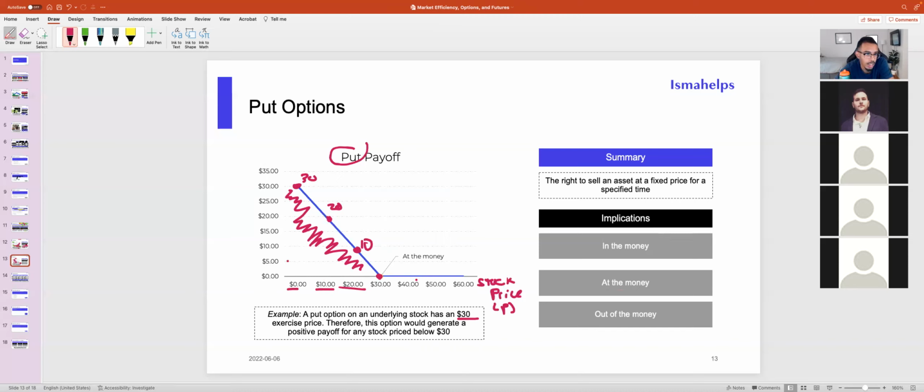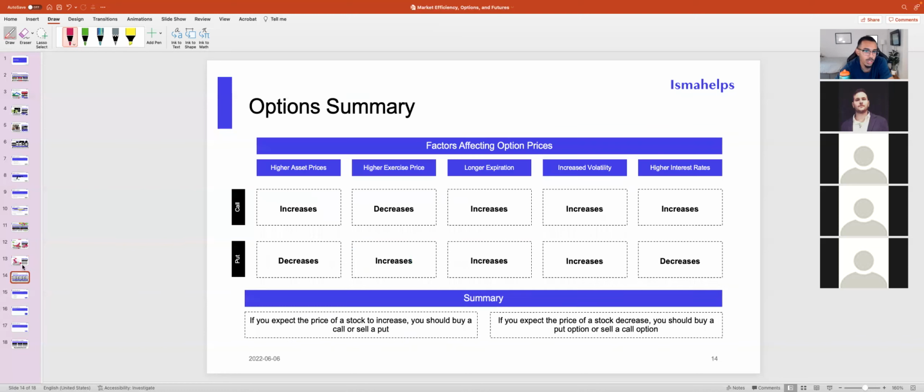Now, the last thing I'd like to cover here is I created this really cool, maybe not as clear if you zoom in here, you have the call and you have the put. I created different factors affecting option prices, right? I created a little graph for you in which you could see the relationship: if the asset's price increases, what would happen to the price of a call? What would happen to the price of a put? So what's cool here is that you notice, and here are 5 core factors that may affect the option prices.